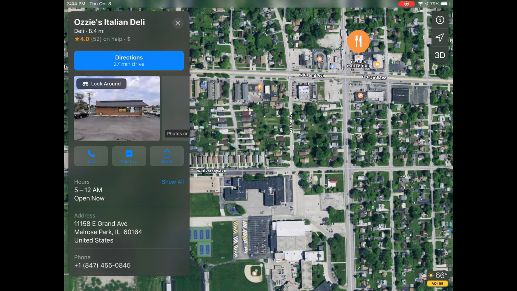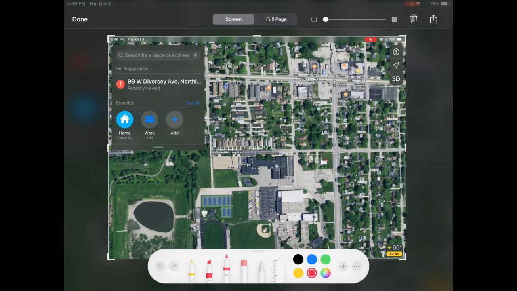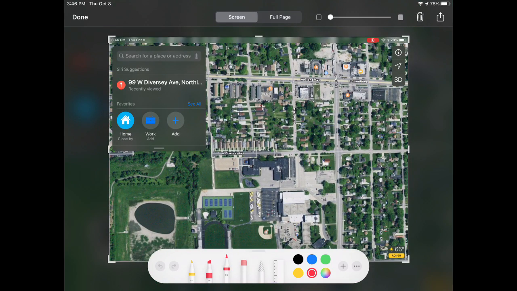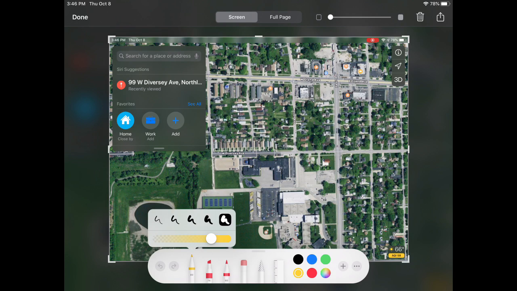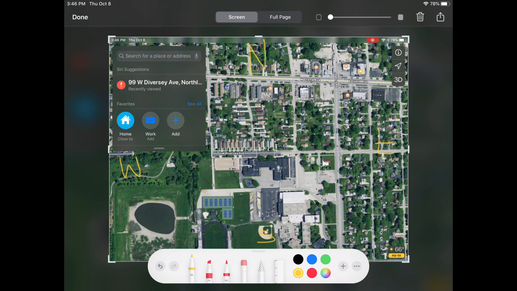Once you've explored and you have an idea of where you are and where your home is, go ahead and take a screenshot by holding the home button and the on and off button. Okay, so I took a screenshot, and now I'm going to use some of my tools to mark up my map. Maybe I'll just use this tool. Maybe I'll make it a little thicker, and I'm going to do my cardinal directions. I know that maps always go north, and then east, south, and west. Never eat soggy waffles. I think you've been taught that since you were little.